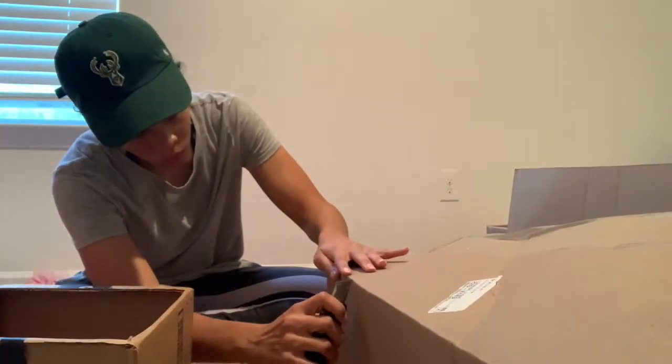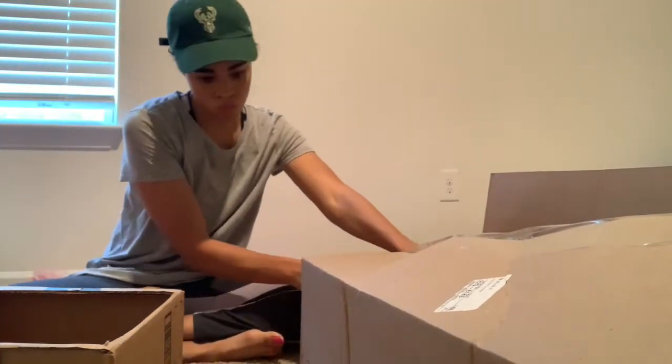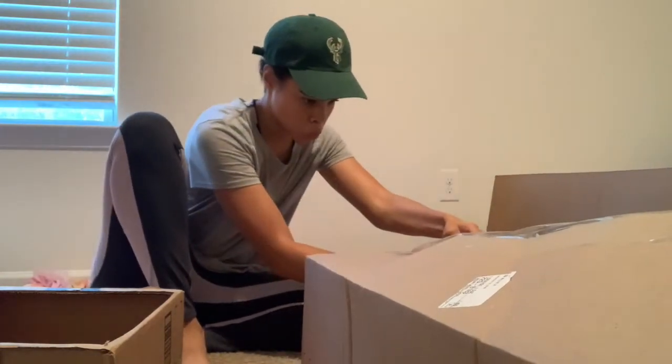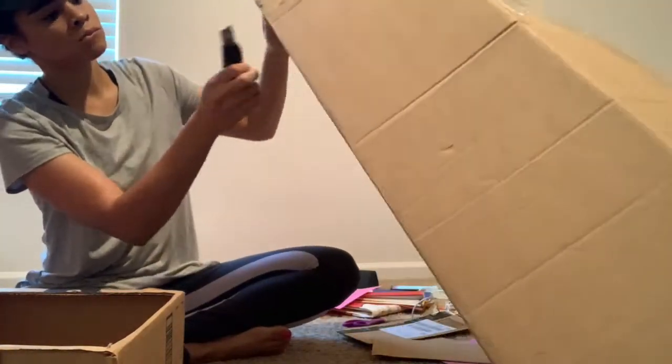Right now I'm going to be cutting out the nose of the plane for Mira. She is the first one I'm actually starting with. So you'll just need an edge piece. You're going to cut all the way around, as you will see me do.